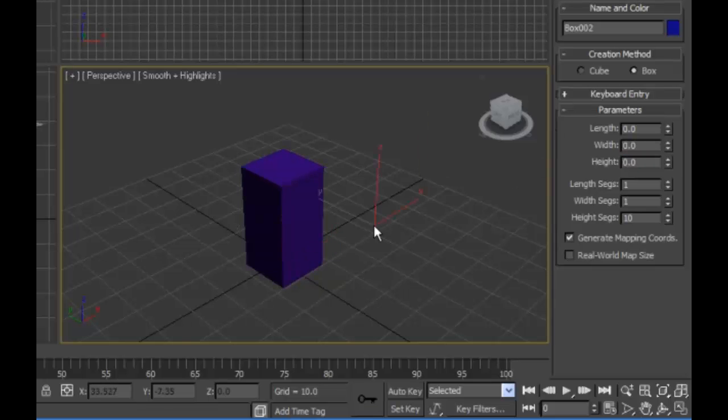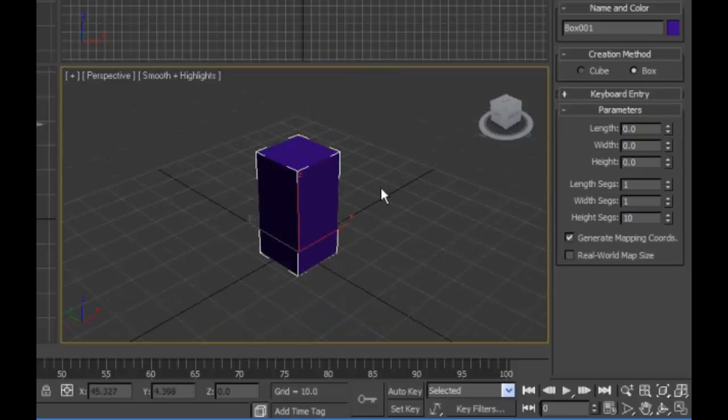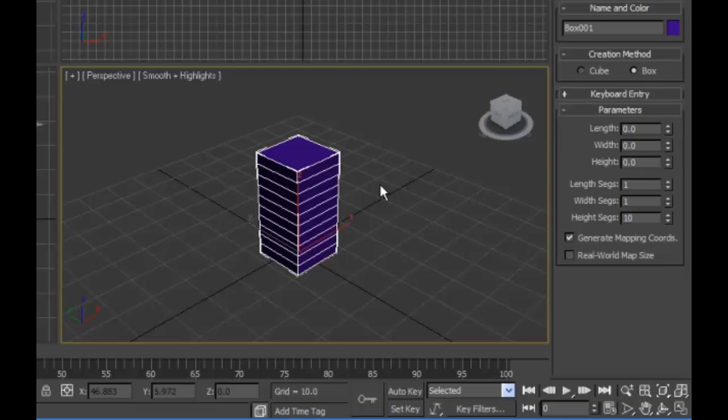This would be our object, and if you press F4, the perspective view also shows you a wireframe of the object, essentially showing the faces.